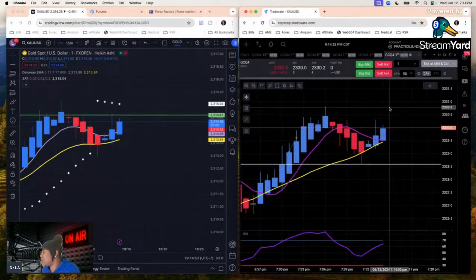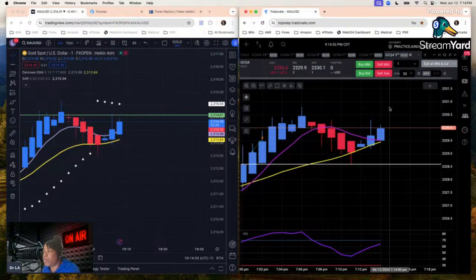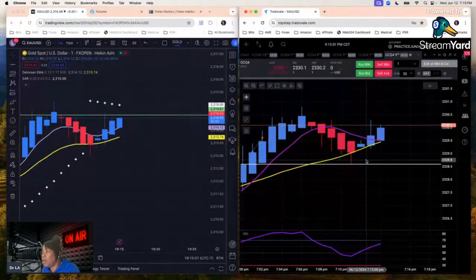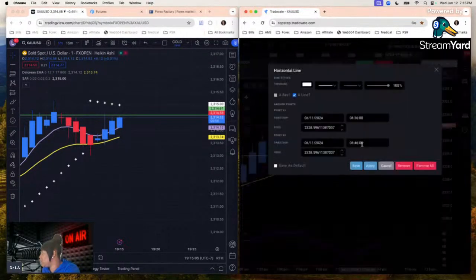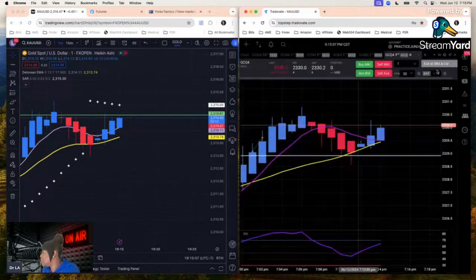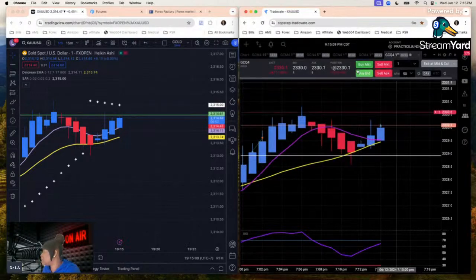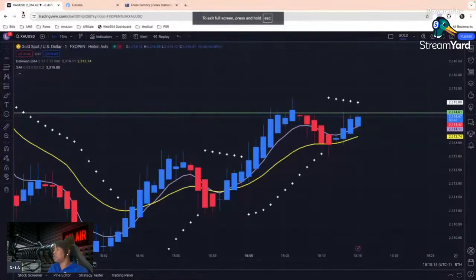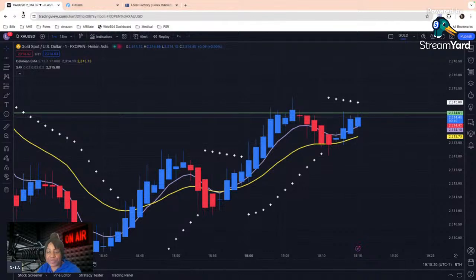Again, the banking scanner is still giving me a weak momentum indicator. And we do have this plus sign that I am not a fan of, okay? But I do like that one. We got a little bit more momentum there. All right. And I'm going to go ahead. That's what I'm going to do. And the market is going to do what it is going to do. Are there any questions?